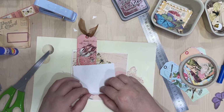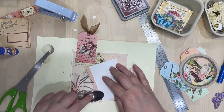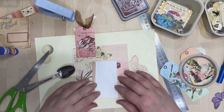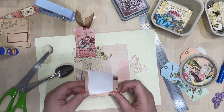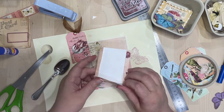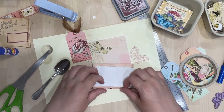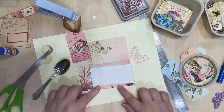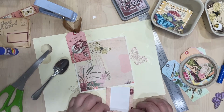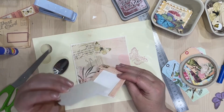All right, so what I'll do is I'm going to fold in the sides a little bit. And remember, we can use our spoon to make the folds neat. And the other side. And fold up the bottom. Just make sure that our tag will fit. We can actually fold it up a little bit more than that. It is not very straight at all, but that's okay. Fold that up there. Looks a bit better, I guess. So that would go in there like that.